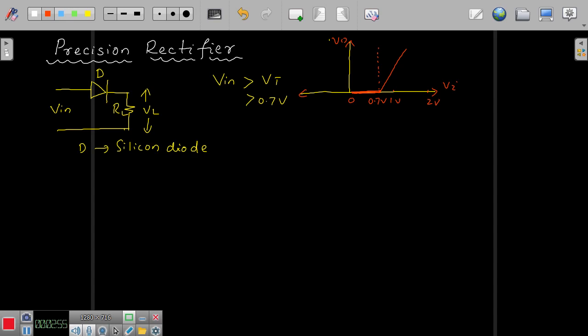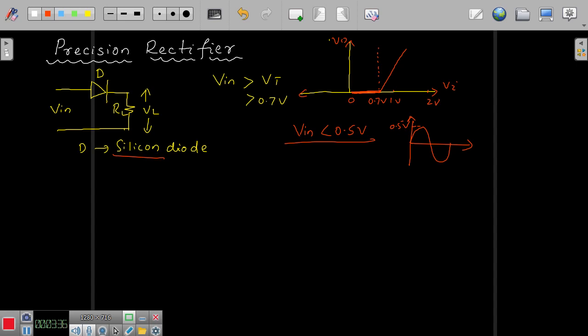Why I am telling all these things here is we are talking about the precision rectifier. Suppose you want to process a signal, I will use the word process here, or rectify a signal which is say less than 0.5 volts. I have an input voltage something like this whose amplitude is 0.5 volt. Now can I use this diode here for this particular purpose? That is the reason why I have been speaking about the silicon diode, right?